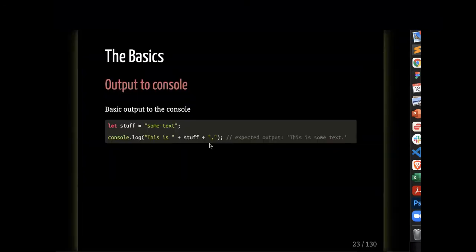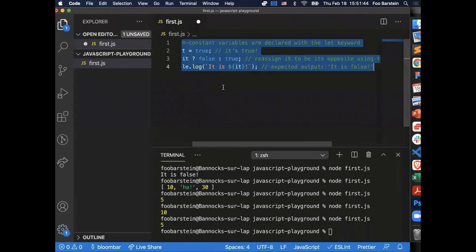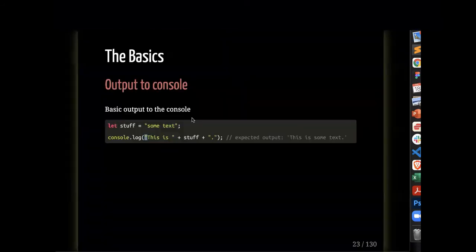We've already talked about outputting to the console. So console log is your print statement equivalent. You can use double quotes or single quotes. Remember, they're interchangeable in JavaScript. But if you want to use the template syntax, like we just did earlier, where you have an inserted variable within a string, then you have to use the backtick, right? But otherwise, double quotes, single quotes are fine. You can just use plus signs to concatenate together strings. So this would print out, this is some text, period.